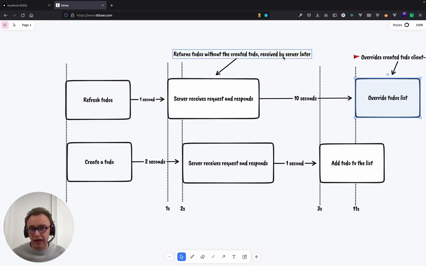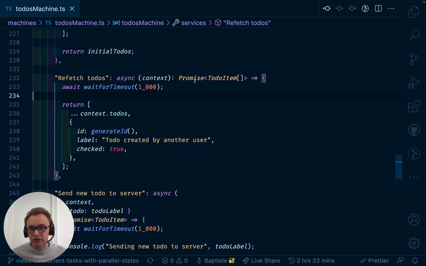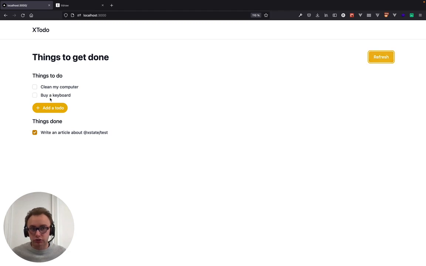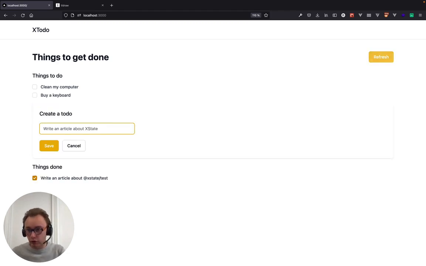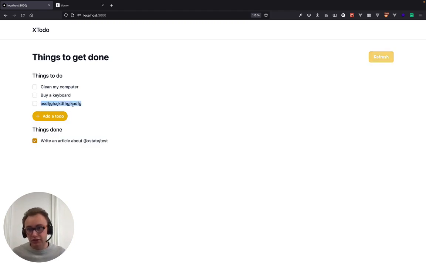Let's have a look at this scenario in the browser. We can increase the delay before the refetch to-dos service returns. Say that it returns after 10 seconds. We refresh the to-do list, and in the meantime, we create another to-do. The to-do is acknowledged and displayed on the list.